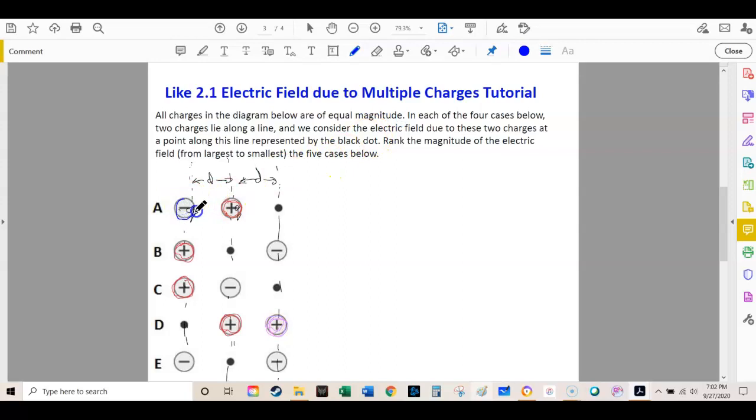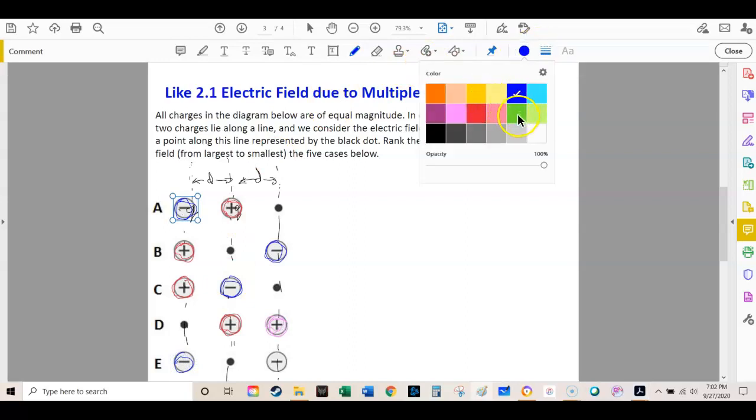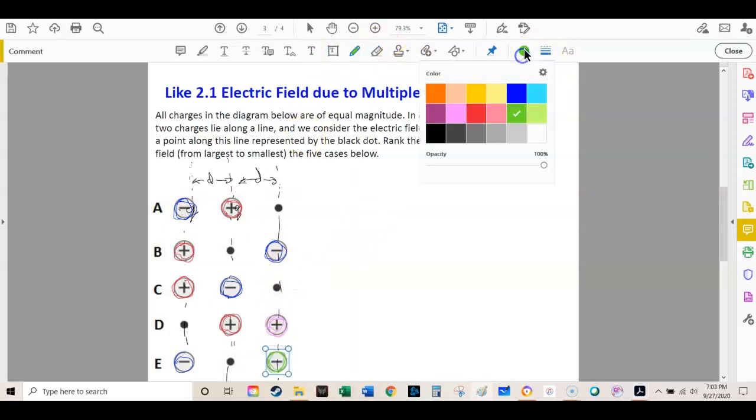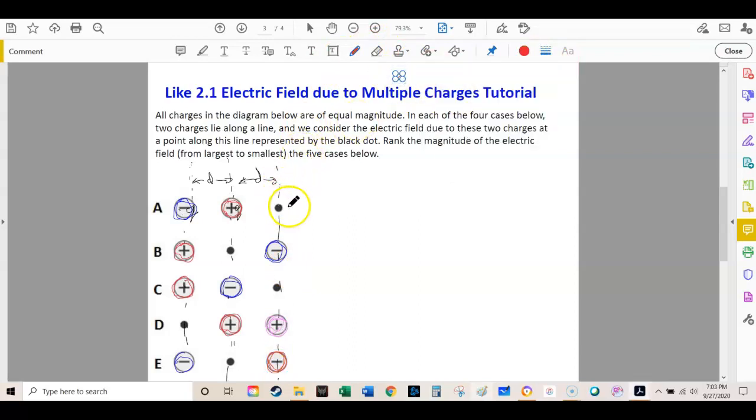And I'm going to use blue as negative for these guys, except for the bottom one. It actually has 2 negatives in it, so I'm going to use the left one as the left negative, and I'll use green as right negative. Alright, so I wanted to do that to just distinguish when I draw my vectors at that dot, which vector I'm drawing.